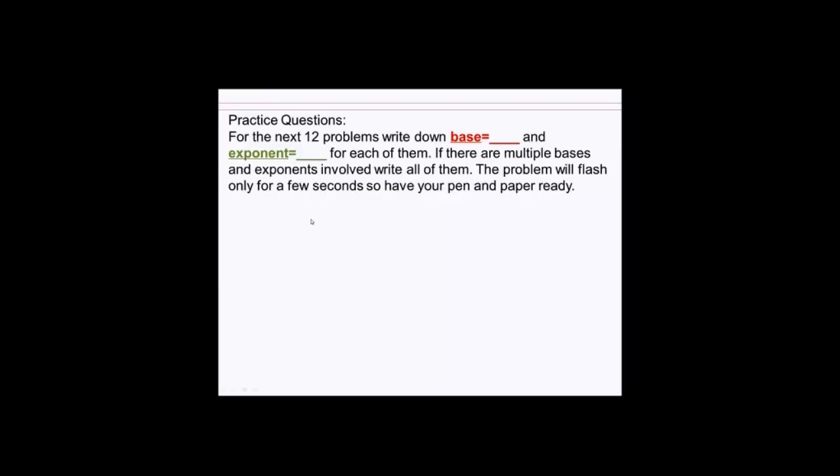So ready for the 12 questions. The first question I'll do for you. So that's how things are going to pop up, and then you are supposed to write down base and exponent. So over here you can see that base is 2/3 and exponent is 2. So next to each question write down base and exponent. Base is 2/3, exponent is 2. Are you ready? So pause the video, write down 11 times base, exponent, and get ready. All right. Hopefully you have all the blanks ready, and let's start the problem. Write the problem down and then continue. So go ahead, write base and then write down the exponent.